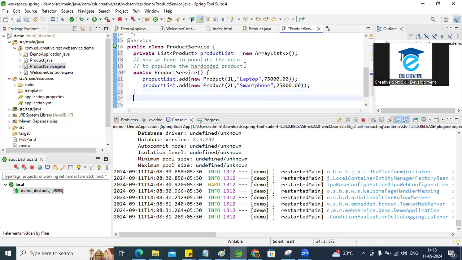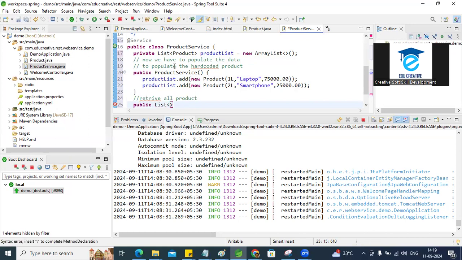First we have to add. Next, second, we have to write other service that is get all product. So retrieve all products. So write public and you have to list. I want list.